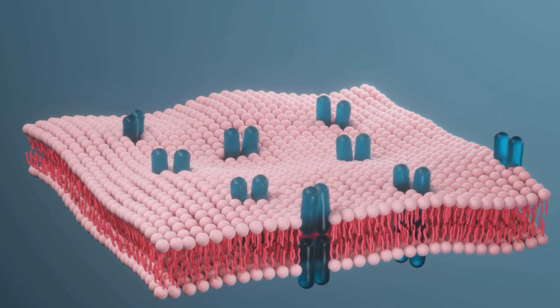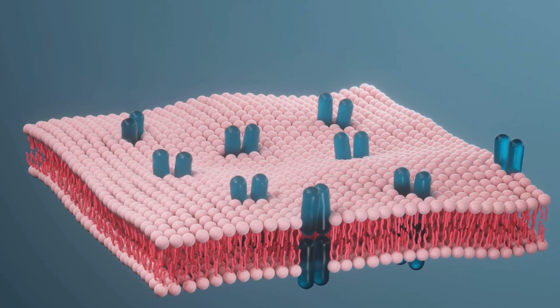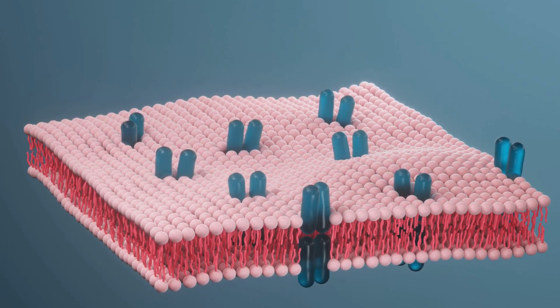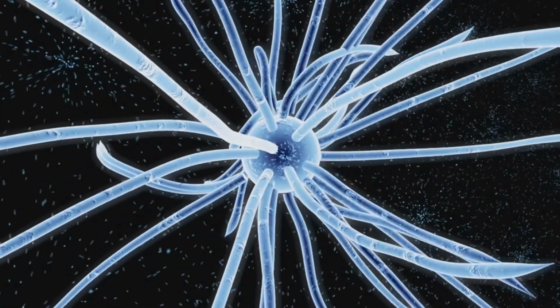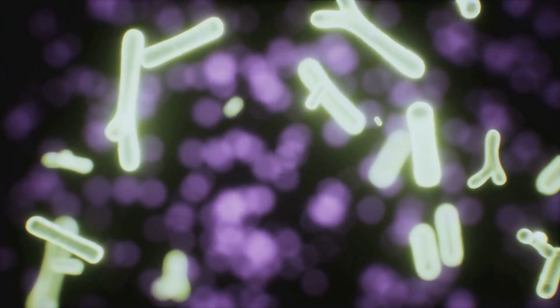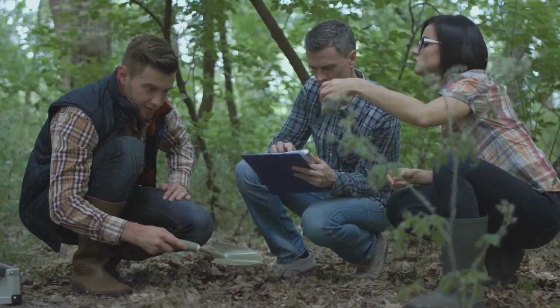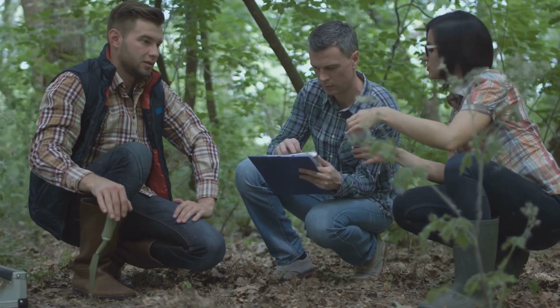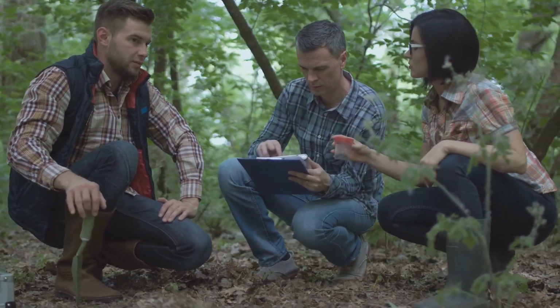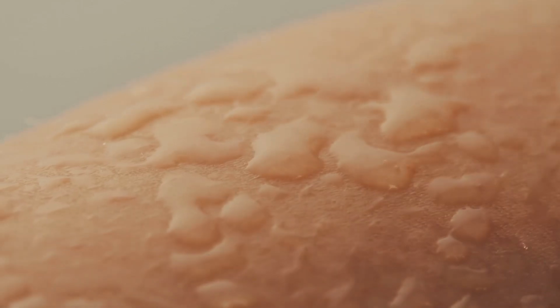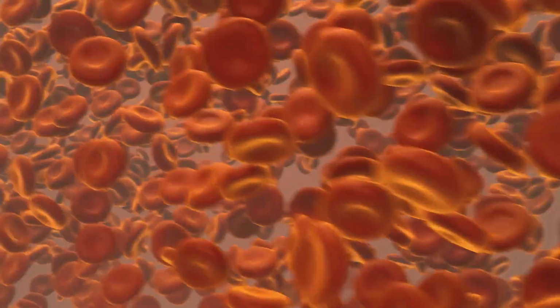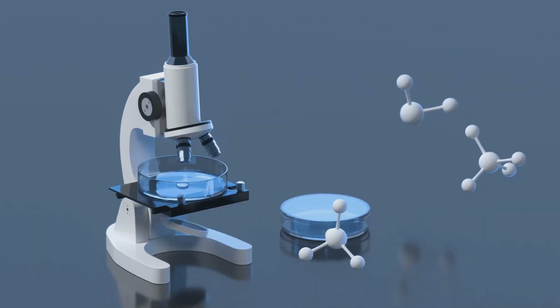In summary, homeostasis is a life-sustaining dance of balance, and cellular transport is its choreographer. From passive diffusion and osmosis to energy-driven pumps and vesicle movement, cells are equipped with intricate tools to regulate their internal environment. These processes not only keep cells alive, but also allow multicellular organisms like us to thrive in a world full of fluctuations. So, the next time you take a breath or break into a sweat, remember, your cells are hard at work, keeping you balanced, one molecule at a time.